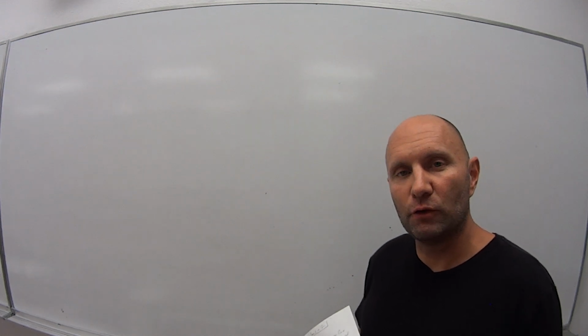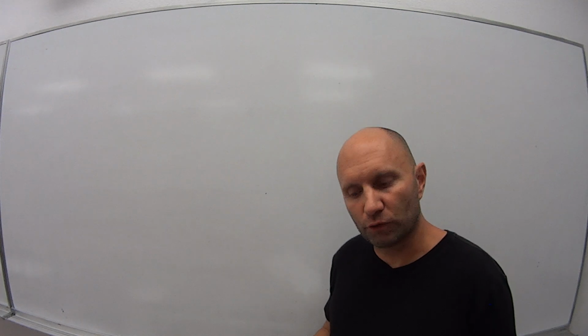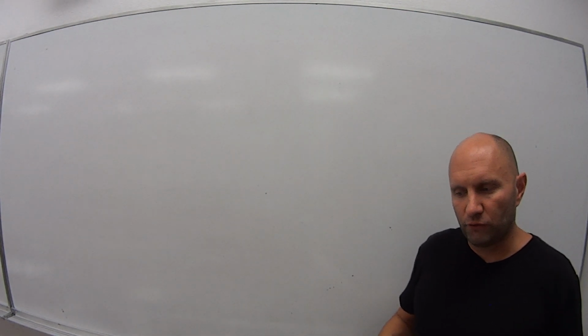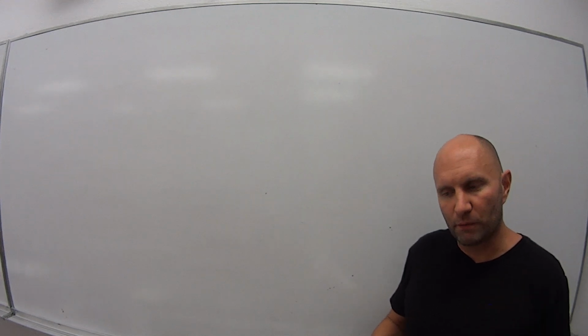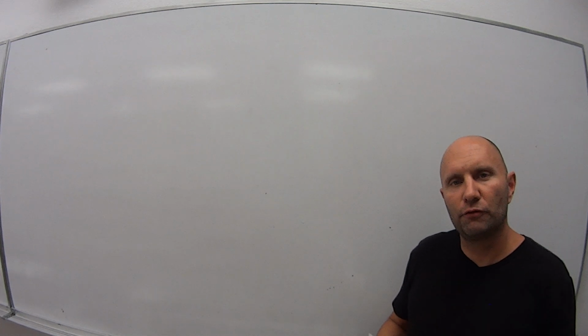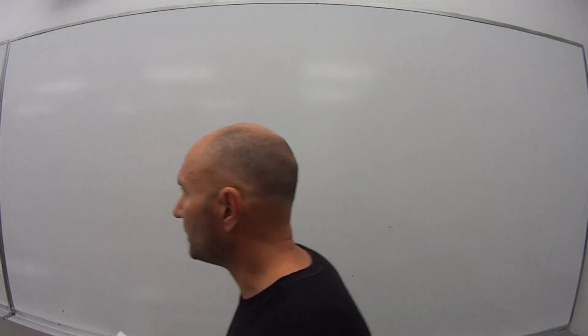This is the final video for this section. There's only two videos for this section. In this video we're just going to look at two examples. One with a parabola pointing up or down, one with a parabola pointing left or right. And we're going to use all that information we just learned at the end of the first video.